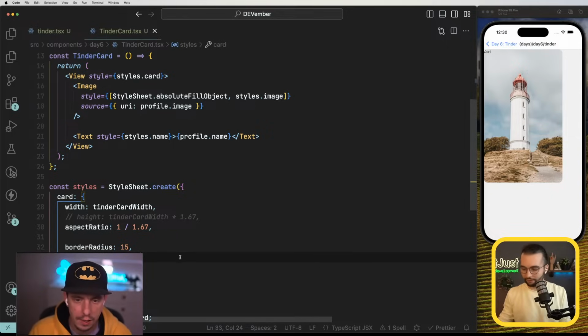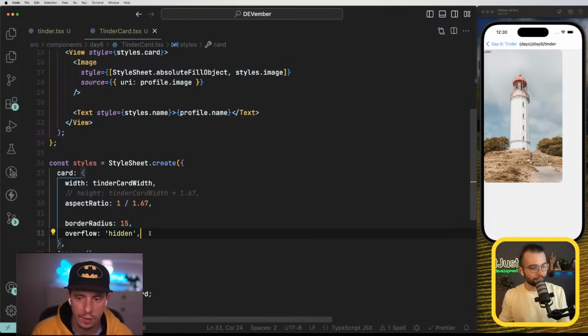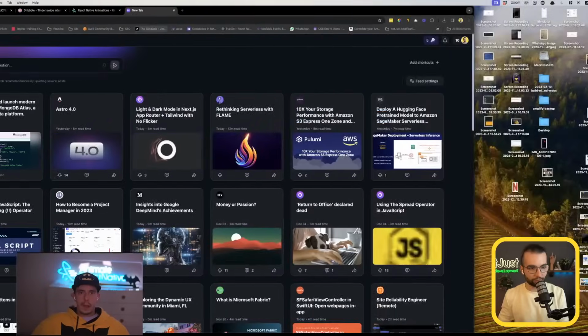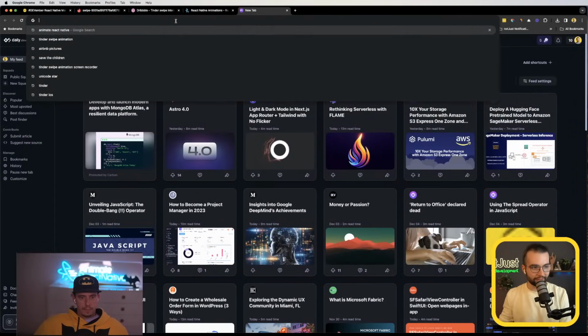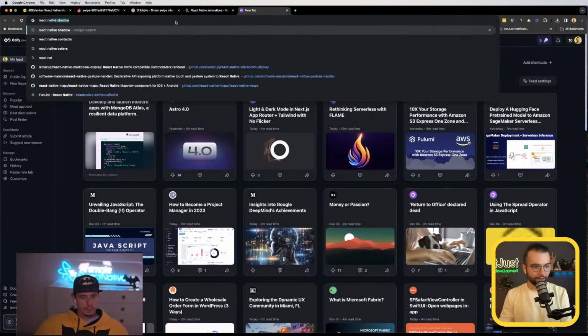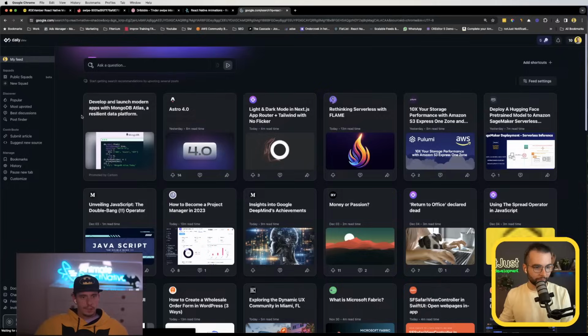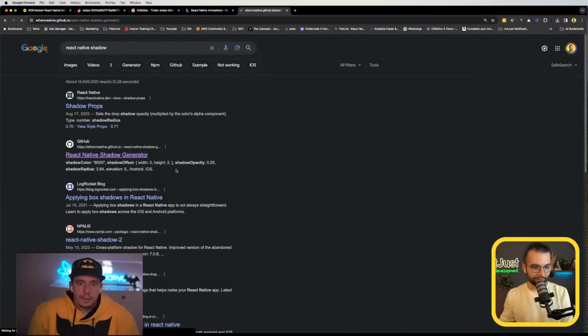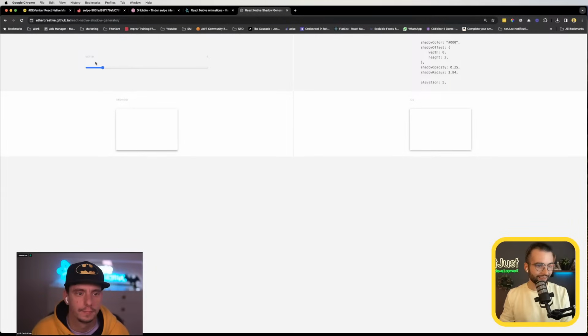Okay. One thing here is that if you're going to apply any box shadow, it's not going to work. Yes, that's very true. If we go ahead and generate some shadows, which I think we will, I'm always going to this generator. Not sure who built it, but it's quite useful.